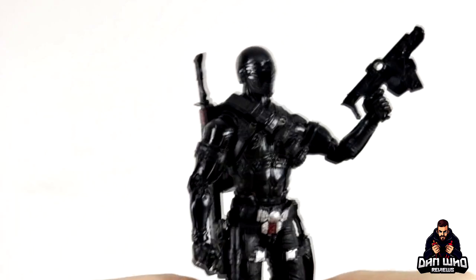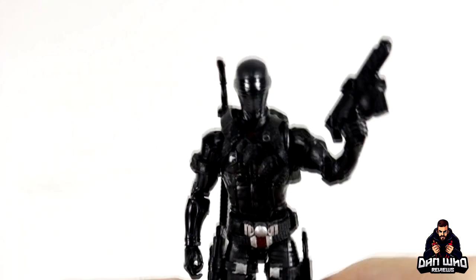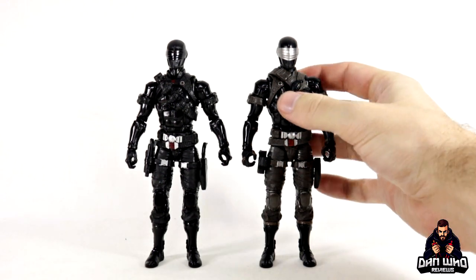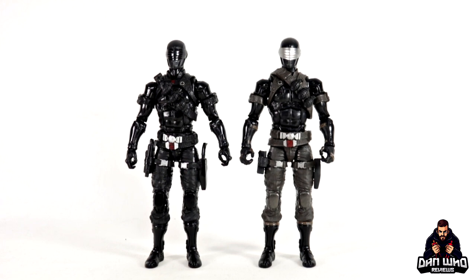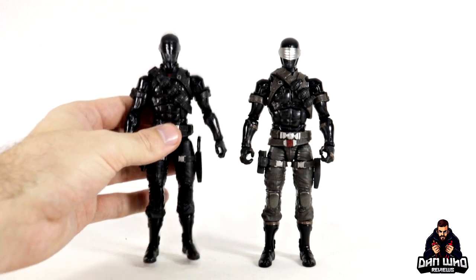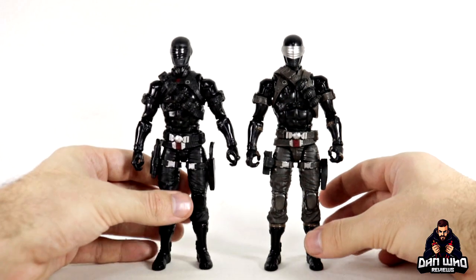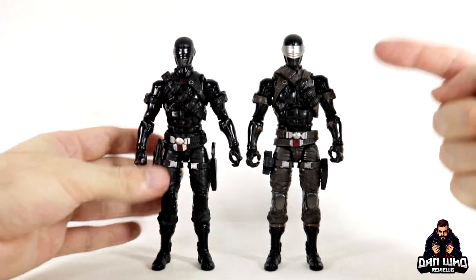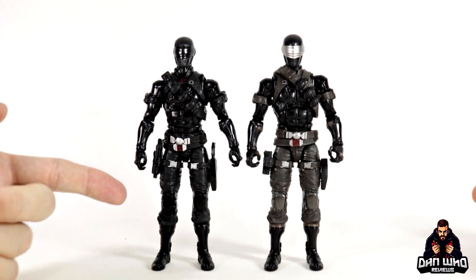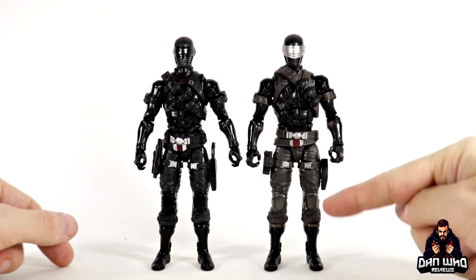This is, again, the variant version of Wave 1 — all black and very shiny under the lights. So let's compare it to the previous one. Here we have our variant of Wave 1 compared to the 00 Pulse exclusive. As you can see, they are the exact same figure, just with deco changes. I must admit this variant of Wave 1 does feel a lot stiffer — it doesn't feel as loose. The exclusive gets a little bit wobbly once you start articulating it around. I actually prefer the all black look of this variant version compared to the exclusive, which has a nice contrast with its grayish-green color to the black, but I prefer an all black Snake Eyes — he's meant to be a stealth ninja after all.